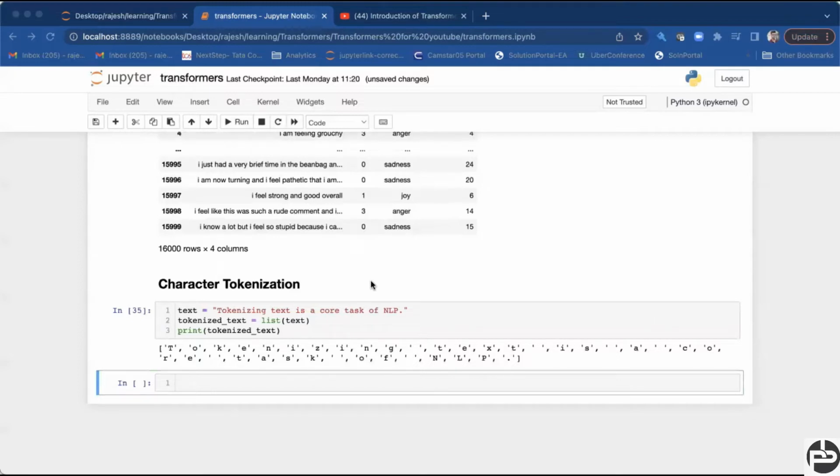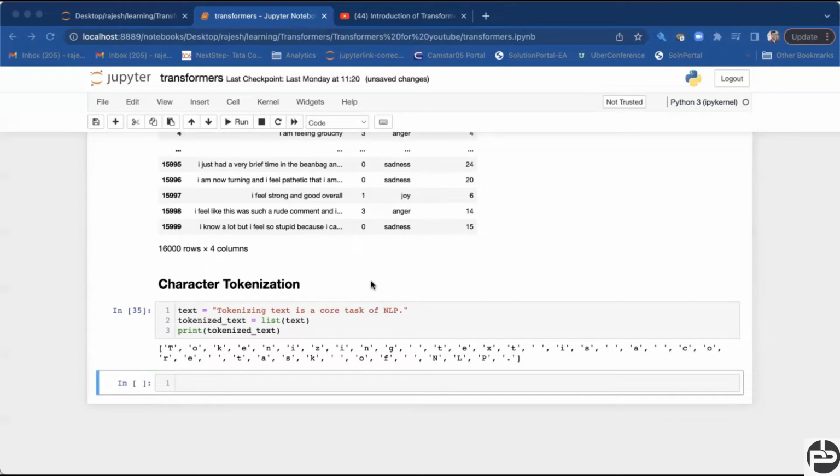Our model expects each character to be converted to an integer, because a machine only understands numbers. A machine will not understand any kind of character or emojis, this kind of thing. So the first thing is that we have to convert our characters into integers, a process called numeralization. One simple way to do this is by encoding each unique token, which is a character in this case, with a unique integer.